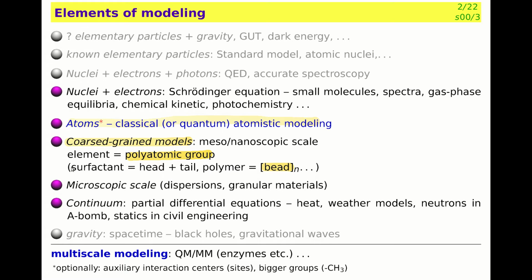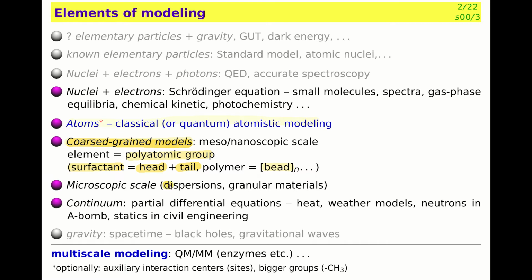Quite a typical example are surfactants. They are composed of heads, which are attractive, and they like water, and then a hydrophobic tail. One of common force fields for these systems is the so-called Compass force field, and in this force field, 4 water molecules are described by one very soft and specially interacting sphere. But if this level of coarse graining is not enough, we can go further to a more microscopic scale.